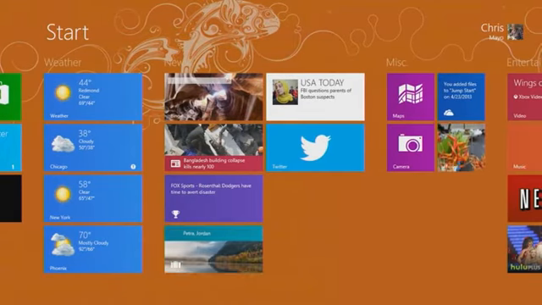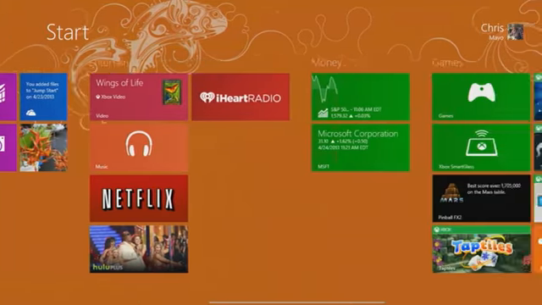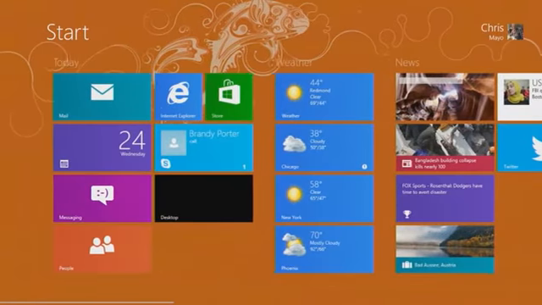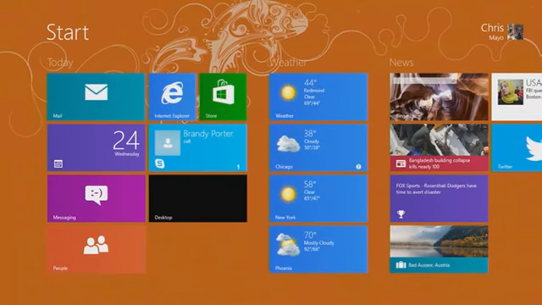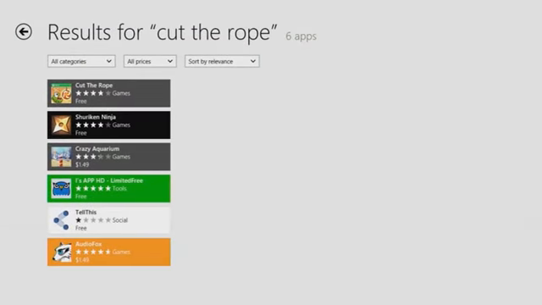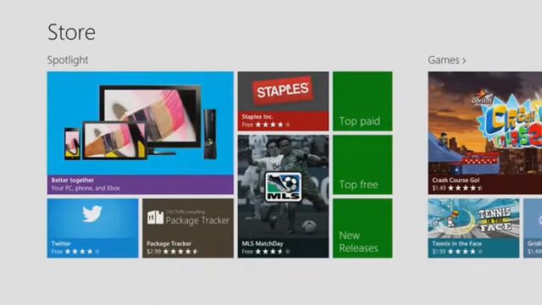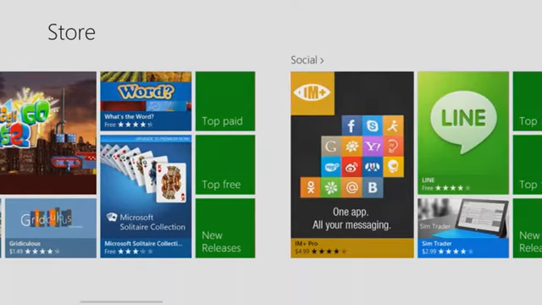I showed a bunch of the Bing apps like news and sports and travel and stuff like that. But let's say that there's another app that I'm looking for. Like my friends told me about this Cut the Rope app that I wanted to install. Well, I go into the Windows Store, and here I have a marketplace for all the different apps that I might want, either centering around what I do at work or what I do for fun, like games and movies and TV and social, everything, right?